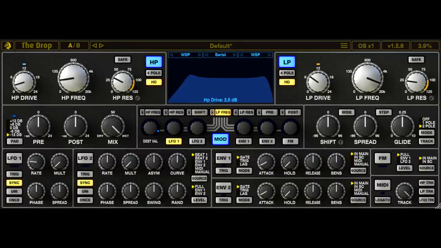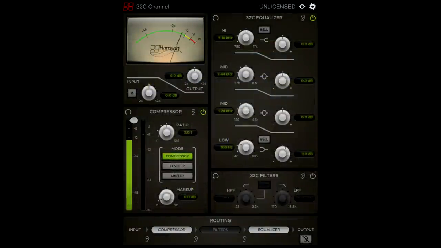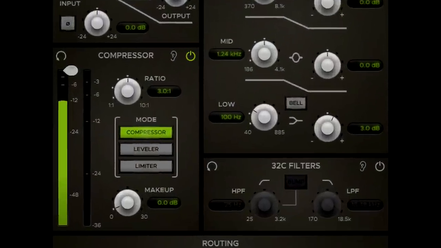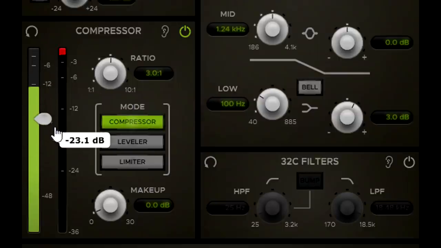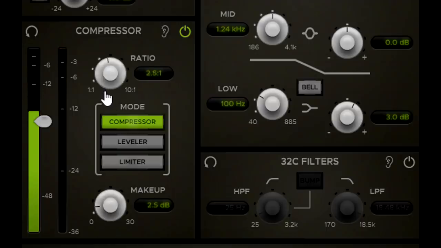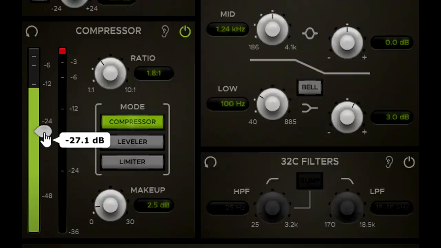The compressor section is going to have to be good to save this one. Let's give it a spin. There are three different modes on offer here, which are apparently derived from the most commonly used settings in Harrison's hardware consoles. And that's quite an interesting idea. The first setting is described in the blurb as a compressor mode with an adjustable ratio, moderate attack and program-dependent auto-release. For general purpose, guitar, keyboard, and overall mix compression.